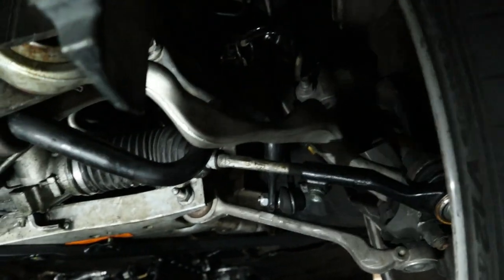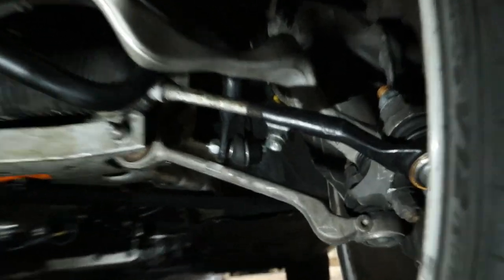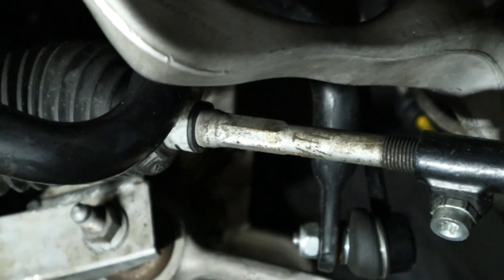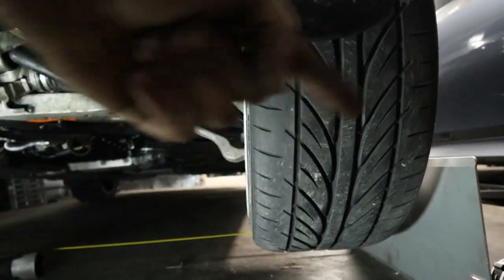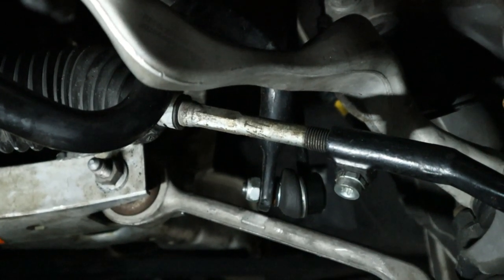So the toe is going to be adjusted by the steering tie rod, this black thing that you can see with the boot that goes to the steering rack. And this particular OEM one has a little locking bolt right here, and we need to loosen that locking bolt. And then from the inner tie rod, we're going to spin it counterclockwise, lefty loosey, and that is going to push the wheel from the front outwards, and that is going to correct our toe problem. So I'm going to go ahead and do that now, and then we'll make another measurement and see if we need to make another adjustment.